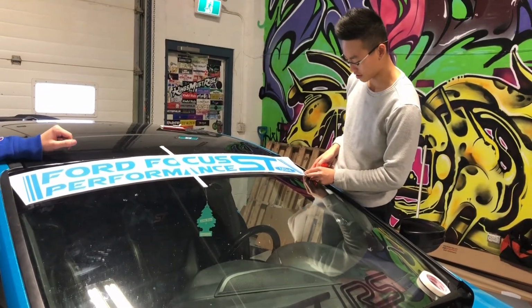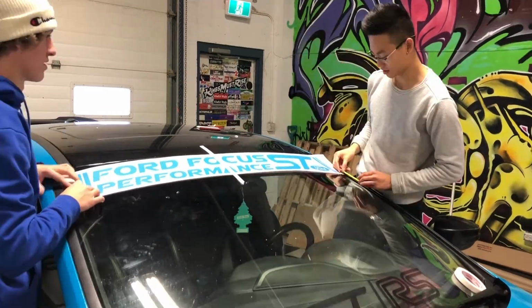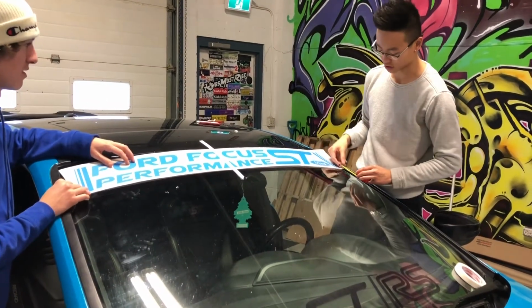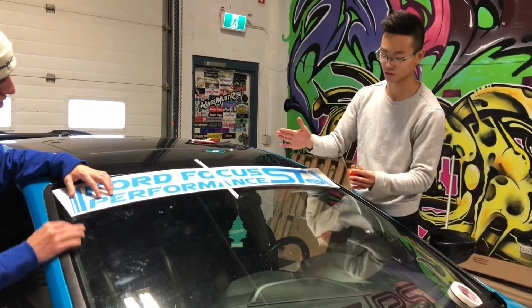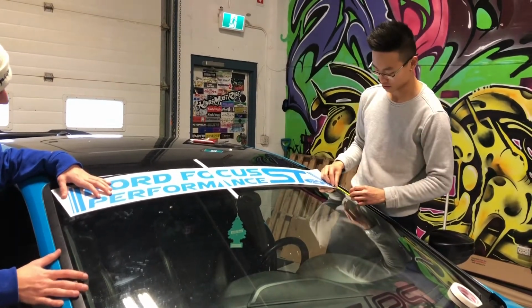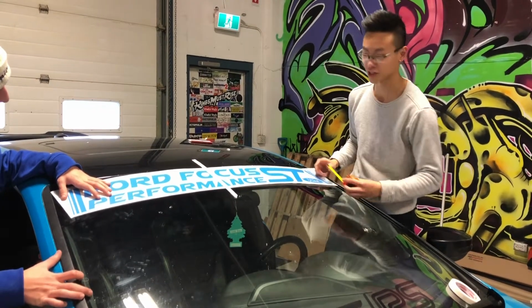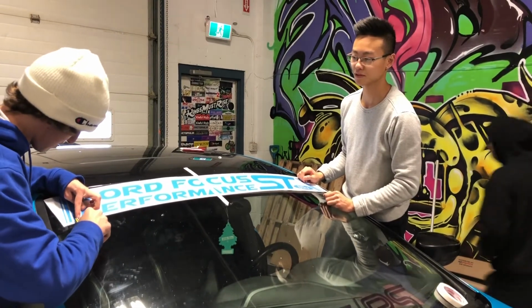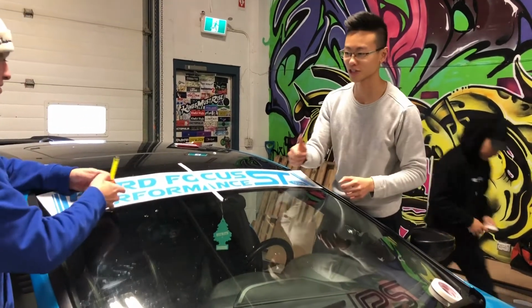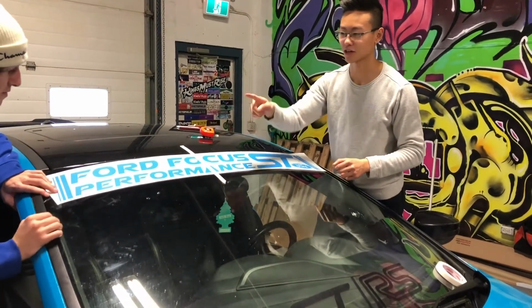Then 2 inches, so we gotta shift it this way by 0.25 inches. So now it's symmetrical. We also want to make sure that it's angled properly, so it's not angled wrong. So from the bottom of the blue to the banner is 1.5 inches. Okay, perfect. So we're good to go. And now we're gonna start with your side.